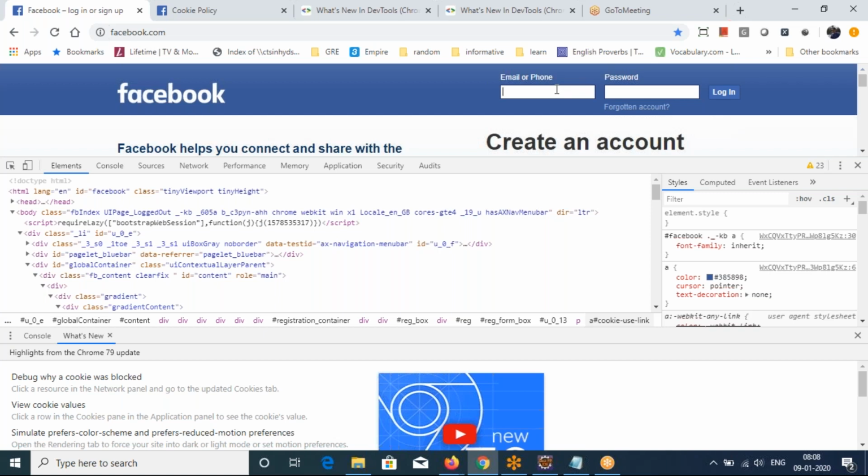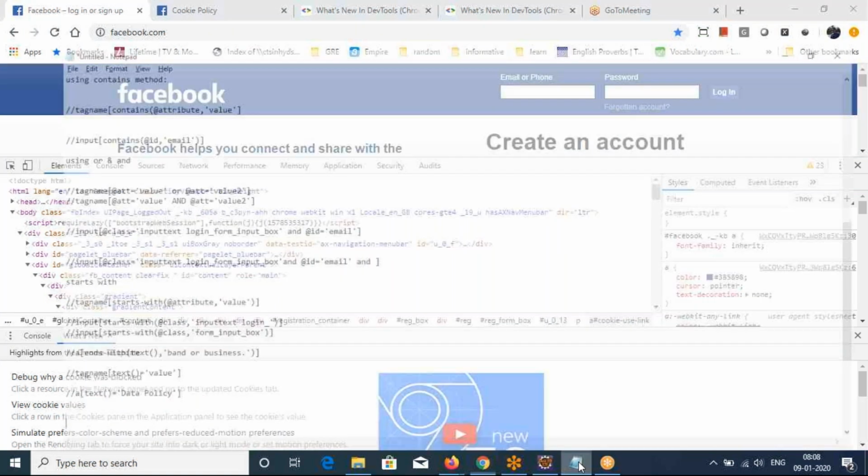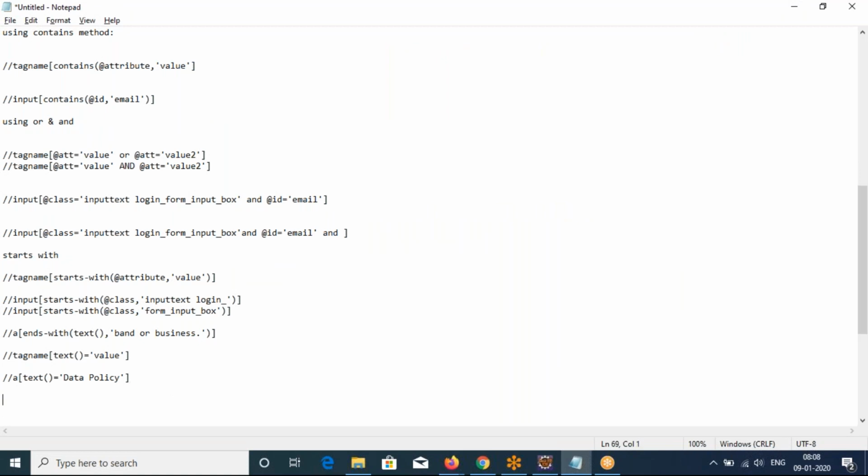Okay, one minute. How to find out? Double slash. See, there are things like following in XPath axis.